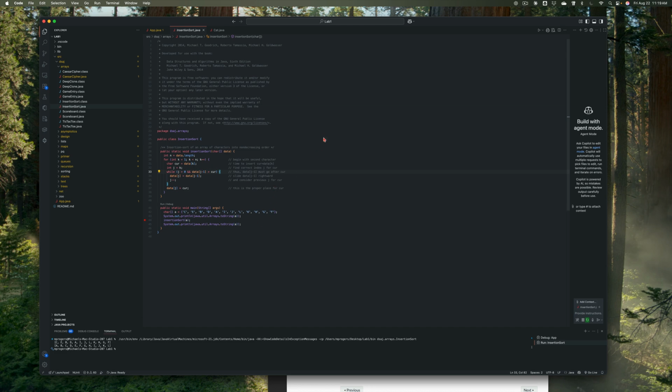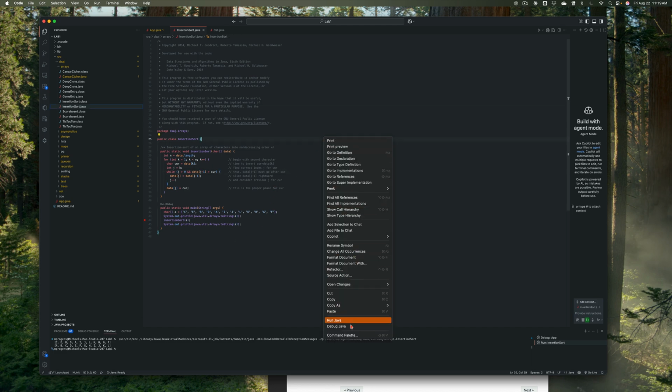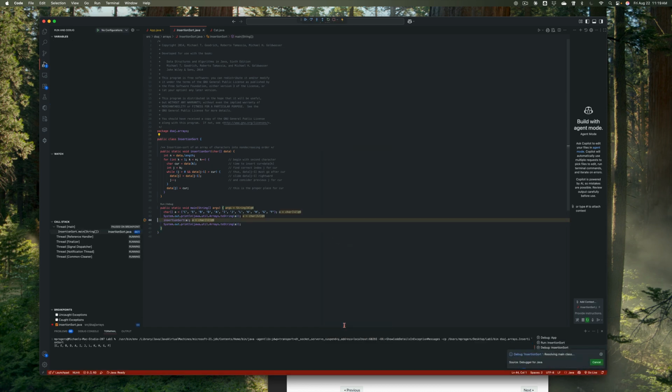And then go ahead and instead of running Java, you can debug Java. By the way, normally when I run a program, I just hit F5. In this case, I'm not sure if I hit F5 if it's going to debug the right file. Typically, you only have one main method in an entire project, but I'm going to choose debug. It stops right here, and now we have switched in the activity bar to the sidebar for running and debugging.